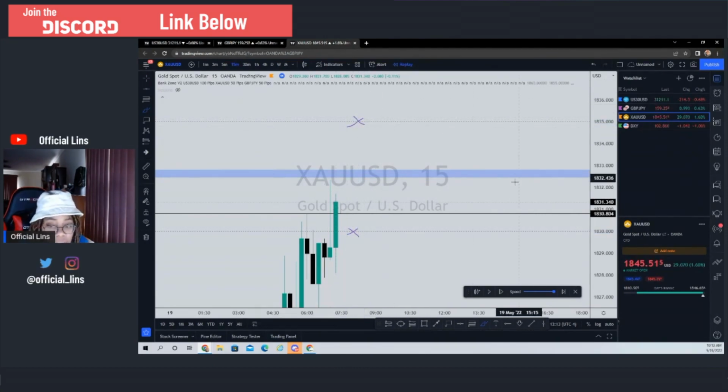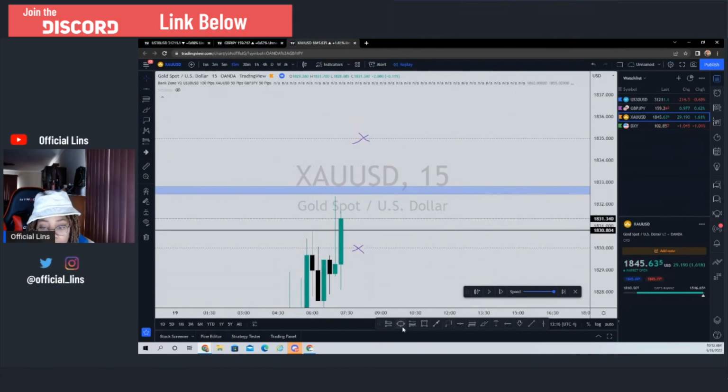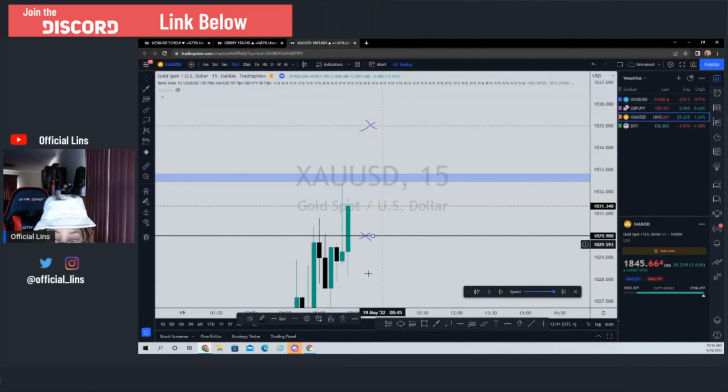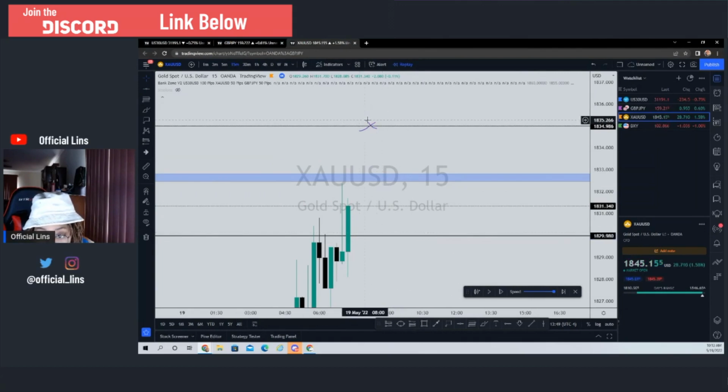So in theory, the way I trade is if we have a closure above a bank zone, right? This candle closed above, then in reality, we should be able to get to that next bank zone, which is up here. Okay. So my thought process was, all right, if we're closing above here and if we are going bullish, if everything lines up, I should be taking an entry on the next candle. Now, what I look for in the next candle is I look to see if price, my fault, this is the bank zone. Sorry about that. Here we go. I'm going to take these X's off. I'm going to put those black lines there so you can see the bank zones.